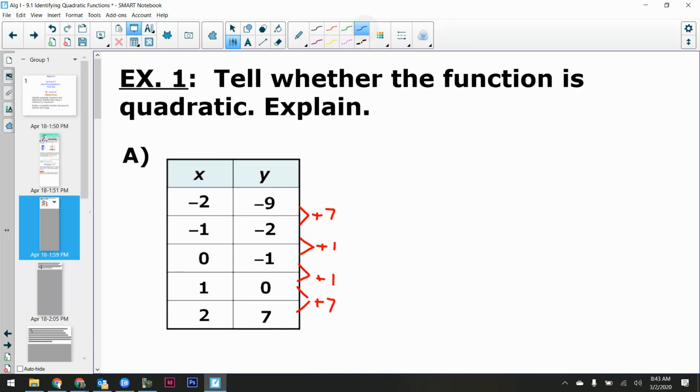We're in a chapter all about quadratics. So let's find the second differences. What do I do going from 7 to 1? -6. What do I do going from +1 to +1? Ooh. +0. How much do I change from 1 to 7? Is this quadratic? No, this is not quadratic. I must see the exact same number. We'd say that this is not quadratic.